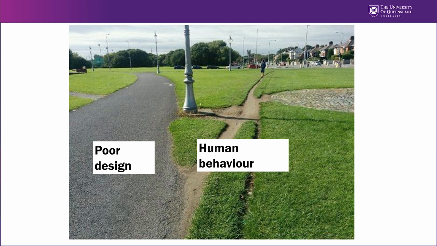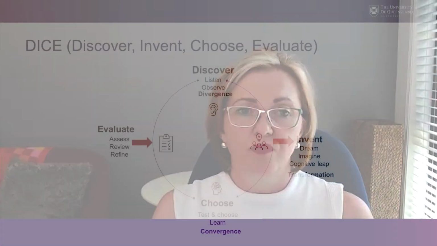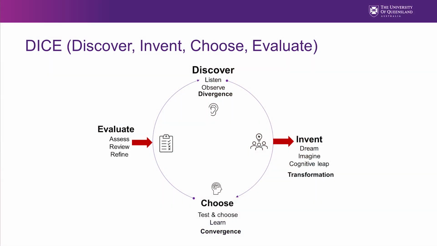Human-centred design recognises human systems and finds ways to incorporate natural behaviour into the design. So now you should have an idea of what we are doing and why. Let's talk a little bit about how we do human-centred design. Rather than look at a specific method, I will take you through the core steps and the activities you might do in each of these steps.